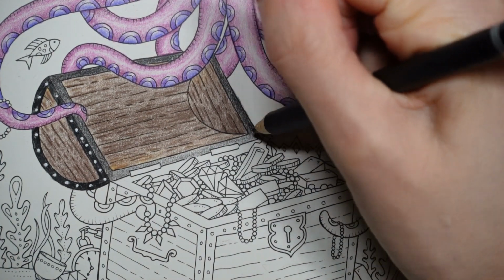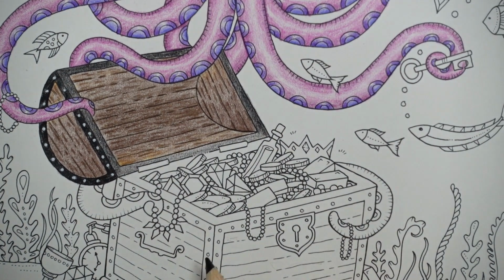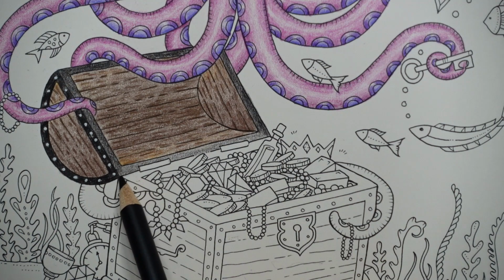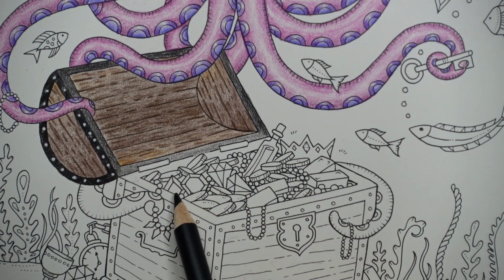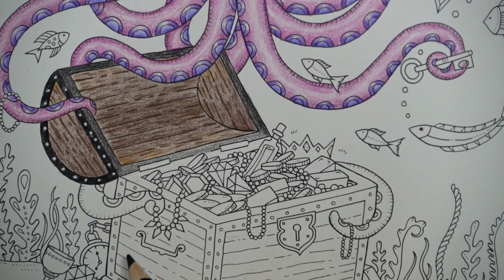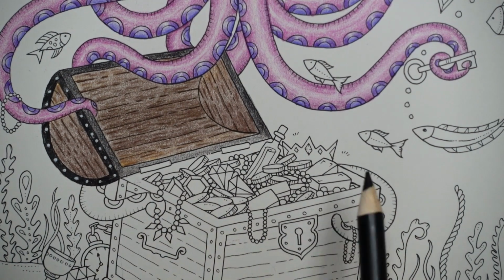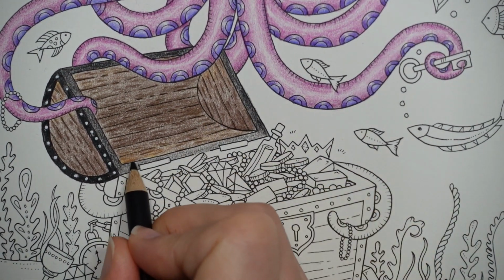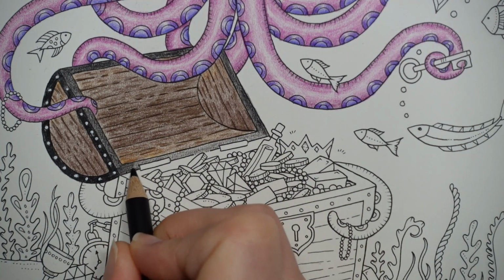Now what I will do with the down here is similar. So I'll keep this light. I'll probably make it a little bit lighter here so you can see the distinction. And then do the sides dark like I did this bit. And the base, I'm not sure. I'll have a think while I'm just doing this other layer.